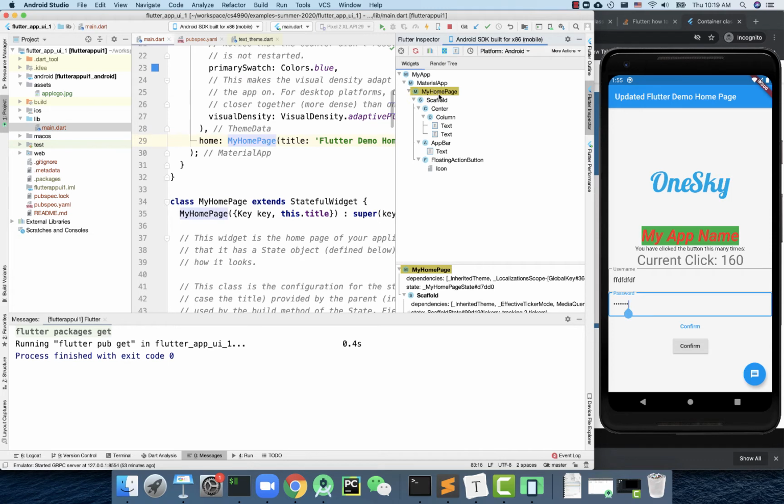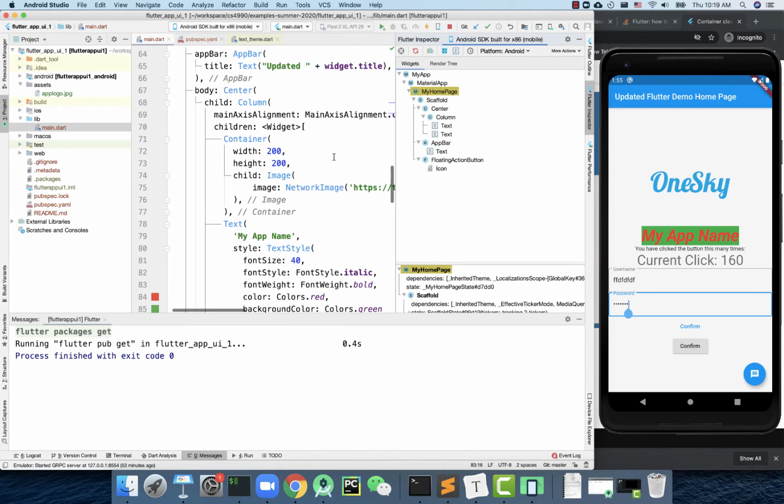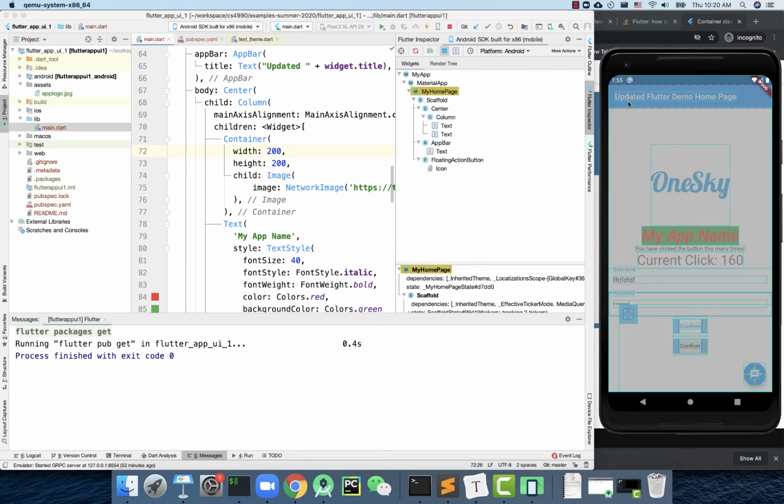If you want to see the actual layout and alignment, sorry, let me go back here. If you click on this one here, this is the one I'm going to show you. As you can see, this one clearly tells you how the elements have been aligned and what the space is. Right now you can see this is the image space right here.